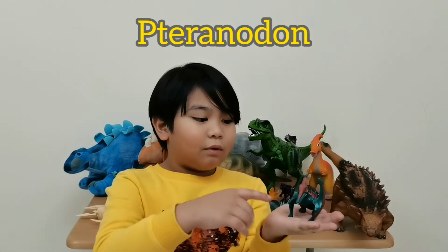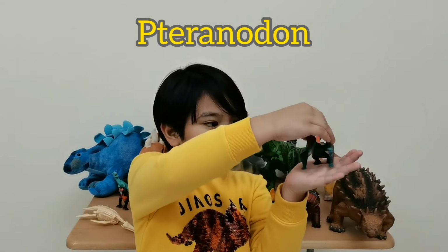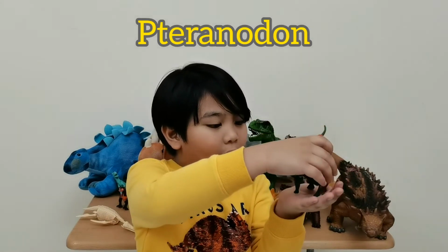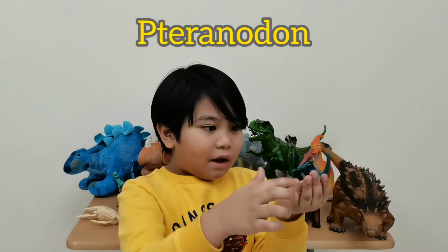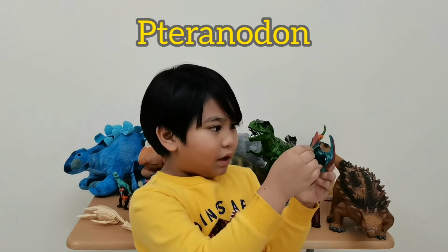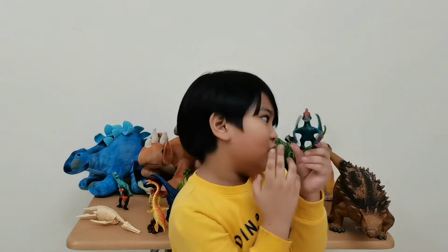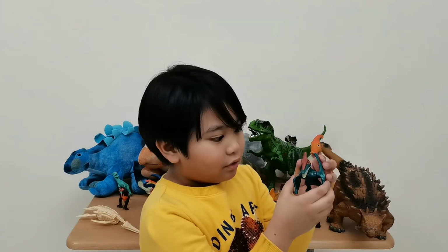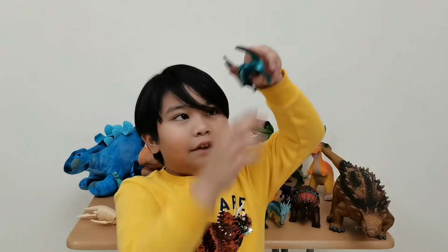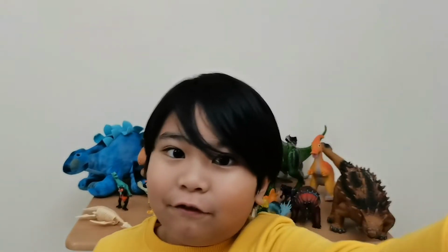This is a pteranodon, and this is a turtle McDonald. If you do this, it will open its mouth, and it has wings and a narrow beak. It's a carnivore, but has no teeth because it eats fish. And it has wings. I can fly, like fly around my camera.